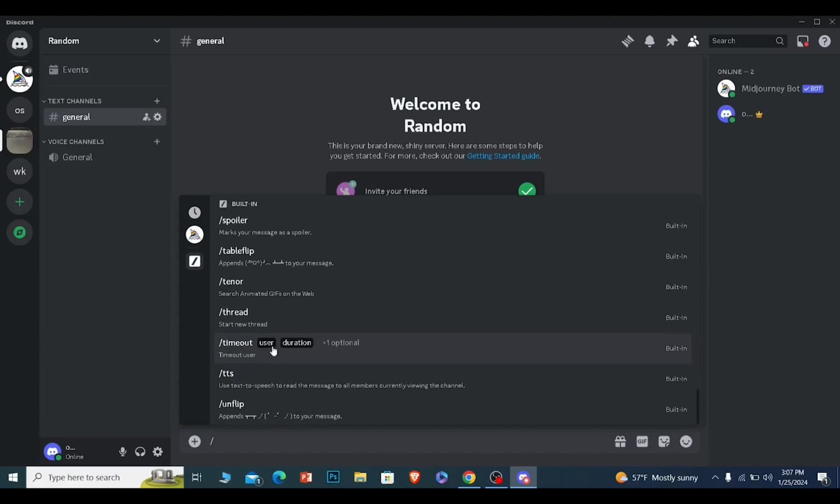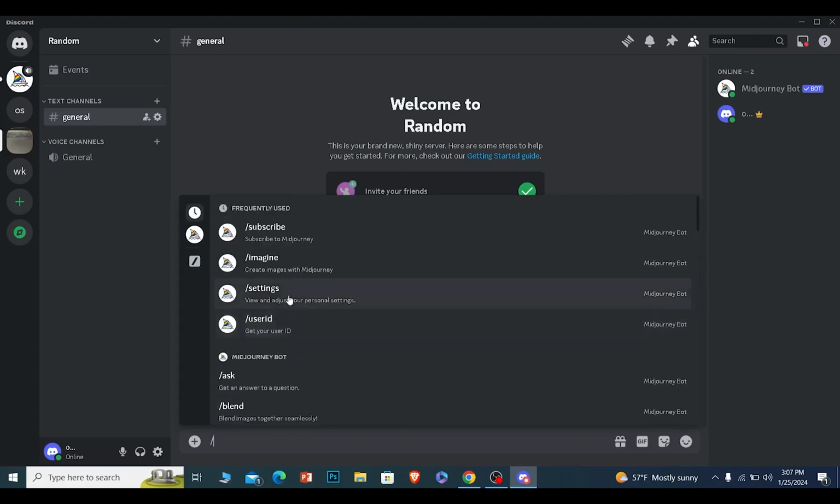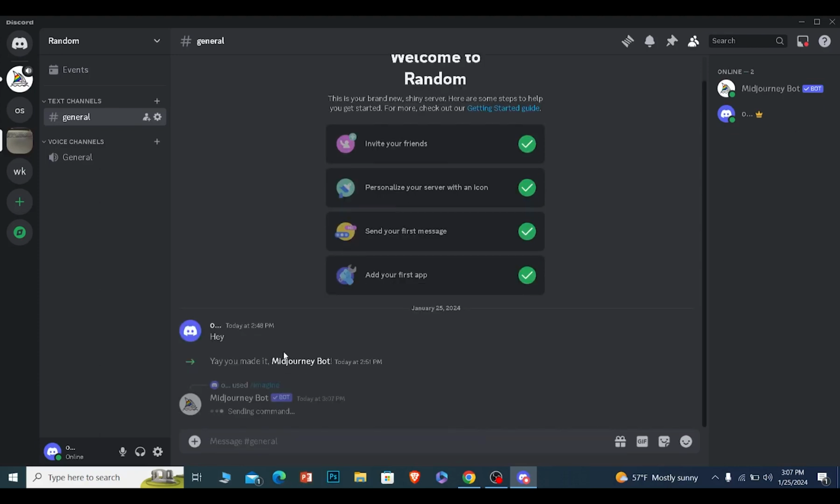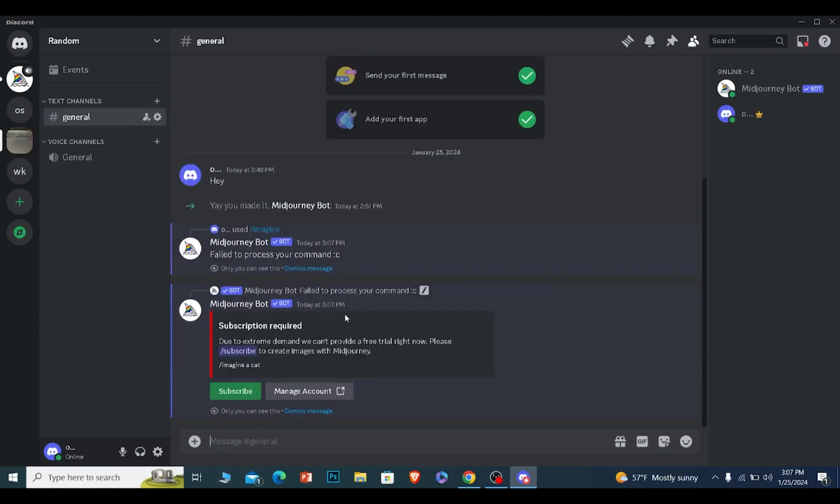So let's say I want to use one of these prompts. If I want to use one of these prompts, I can just click on one of them. So this prompt helps me create an image from Midjourney. So I will click on it. And over here I can ask it to create any image I want. I can say a cat and click on enter, and this prompt is going to be used to create a cat. Okay, that is basically how you can use prompts on Midjourney.